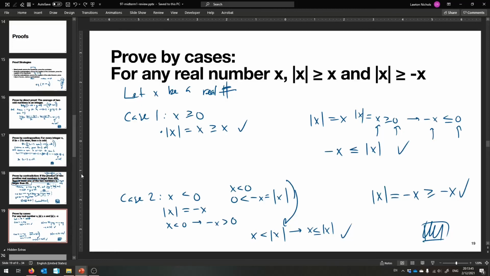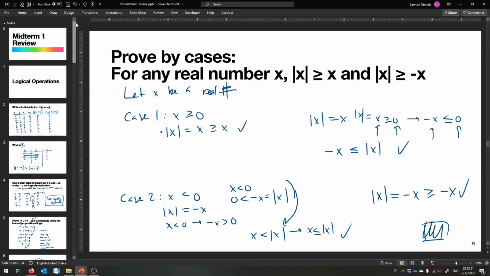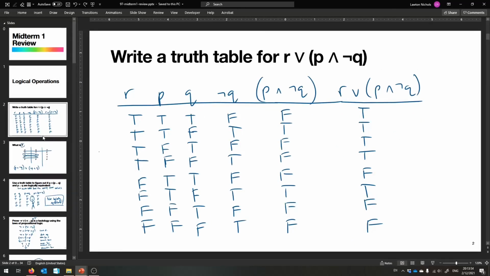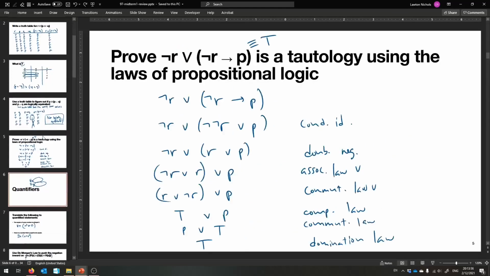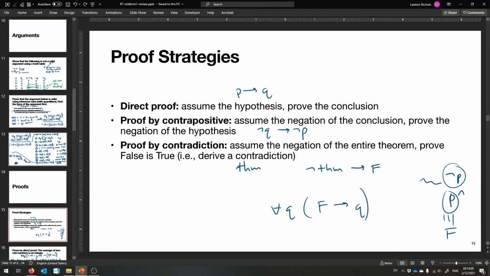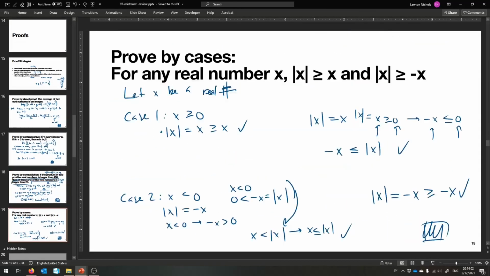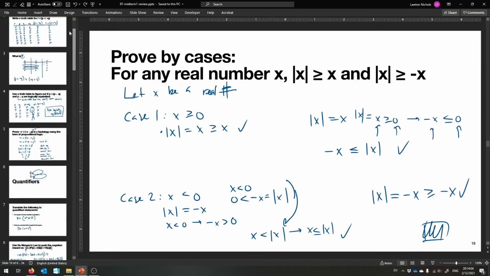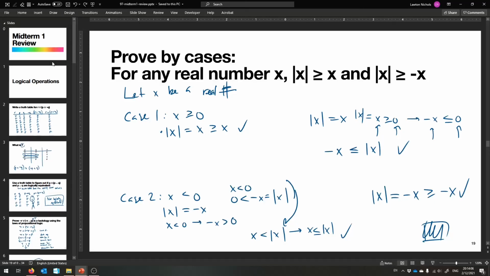So QED, and that is everything I have for you. The midterm is going to be multiple choice, but this was all the stuff that might appear on it. I'm sure there's more that I left out, and I'm sorry, but this was all the meat that I tried to get for you. Hopefully you have seen some things that you need to brush up on, or you are extra confident now that you are remembering all of this stuff.